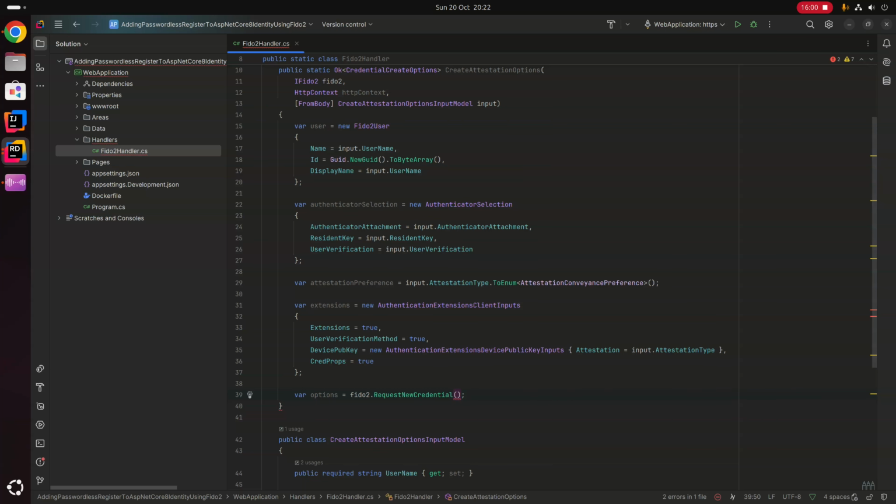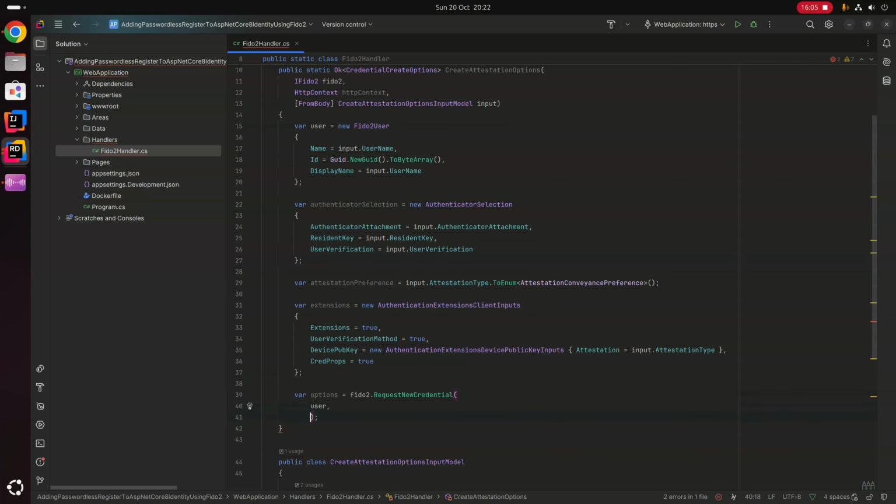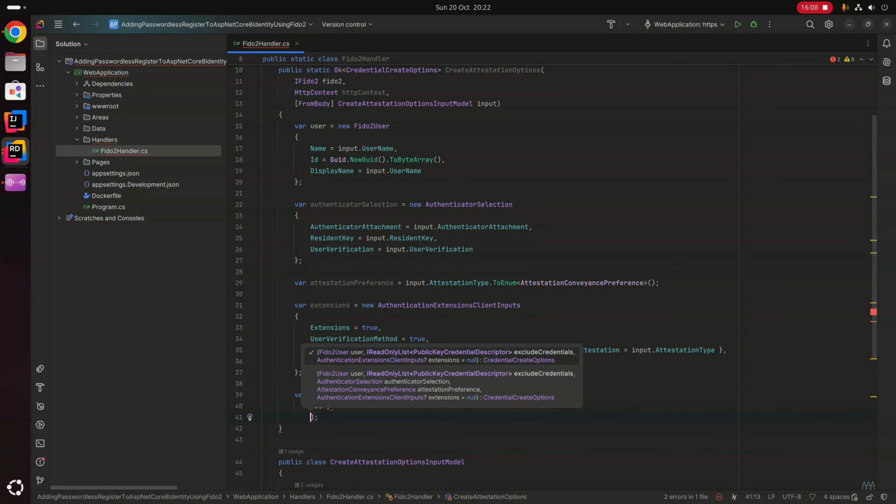And within here, we're then going to pass in the variables that we have just created. So we're going to pass in the user as the first parameter. Now the second parameter is a list of credentials to exclude. Now because we're going to be calling this method from the register page, the user won't exist yet, and so they won't have any existing credentials that we want to exclude.